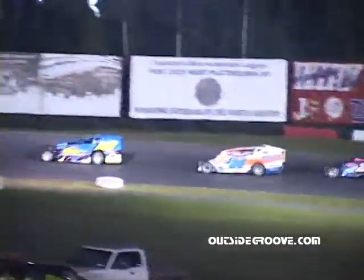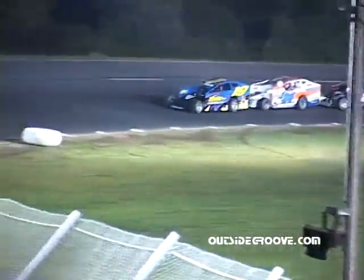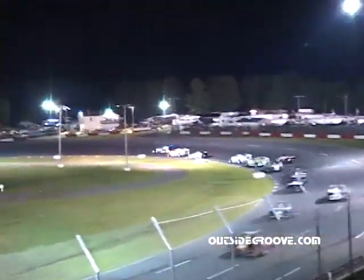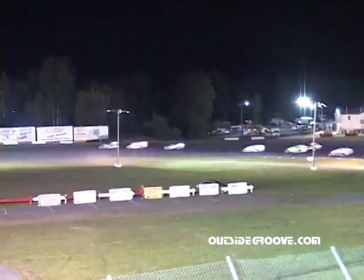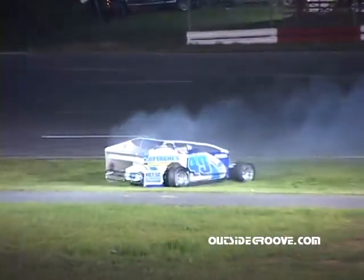Yellow flag out on the track for Mike Wells in the 76, the fastest car tonight so far in the feature event. As he is ready to rock and roll again off of turn number four. Here he comes down the front stretch, and there's the green flag. Mueller really didn't punch it. It didn't seem to respond all that well coming down the front stretch. Foley is hanging with him for now, but once he gets some more heat, oh, we got a spin toward the back, and it's Richard Tesser. Richard Tesser in the number 49 goes around.